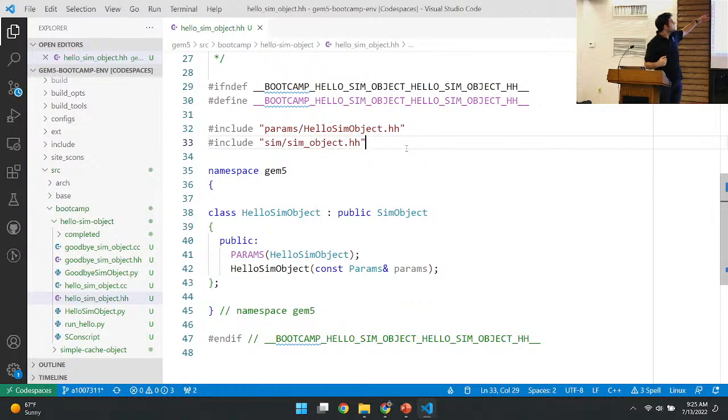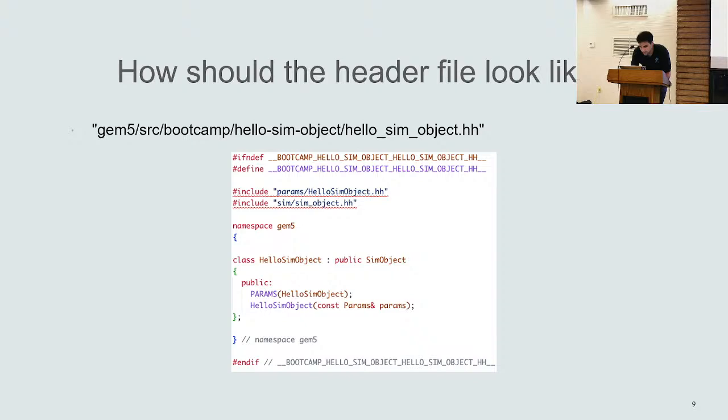By doing this trick, you make sure that every file is only included once and this loop is broken, so you don't end up including two things in a loop. Any other question? Great, let's go back to the slides.